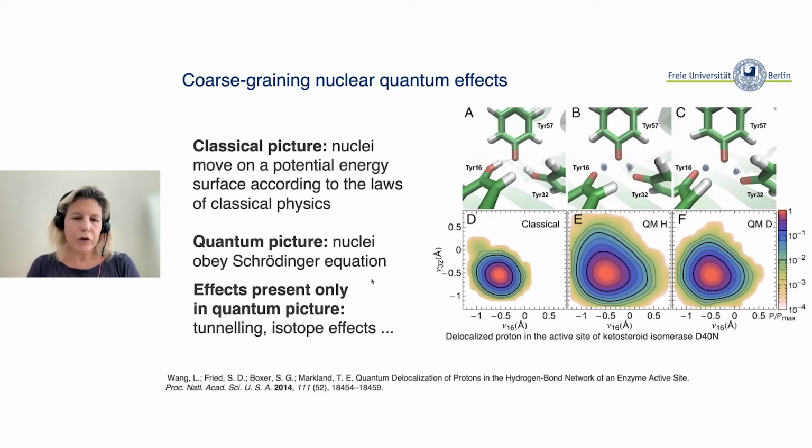For many systems this is not so important, but when you have hydrogen it's important, because hydrogen is light. For instance, in this figure you see the localization of hydrogen and the difference between hydrogen and deuterium when you properly take into account the nuclear quantum effect, which is different from the classical case. There are a lot of cases where this is important, and in biology too, for instance protonation, deprotonation, and so on.